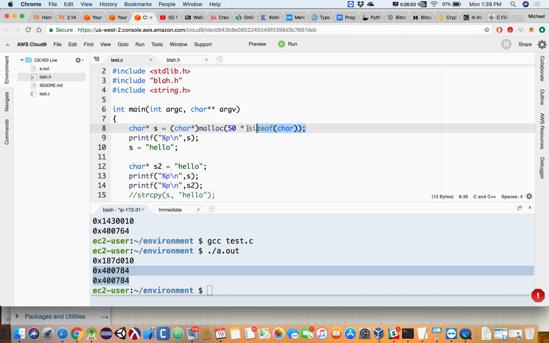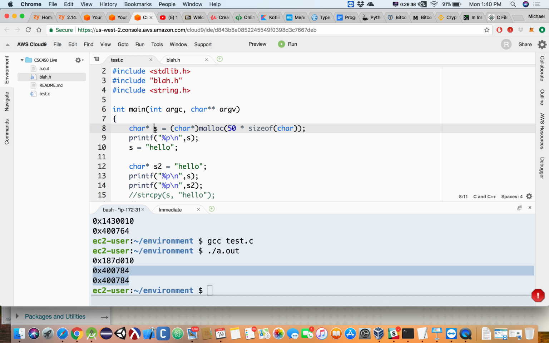S had a nice place in memory big enough to hold 50 chars for just a moment. Actually, it's still there because in C, at least original C, unlike Java, where we're very used to automatic garbage collection, you don't have that. So what we just did here is we created a memory leak. I created a brand new place in memory. I went down the street and we just built this 50-character mansion.